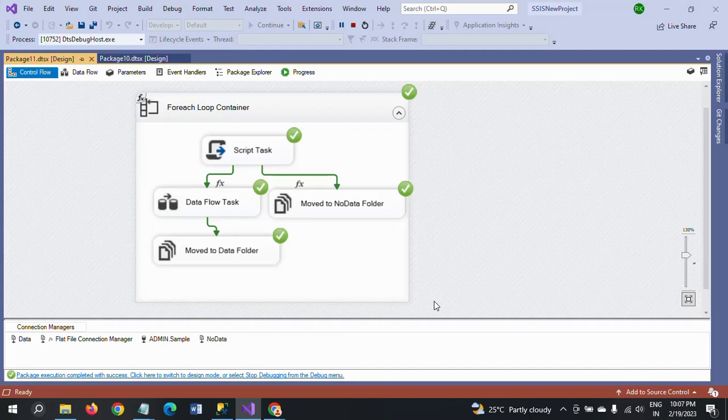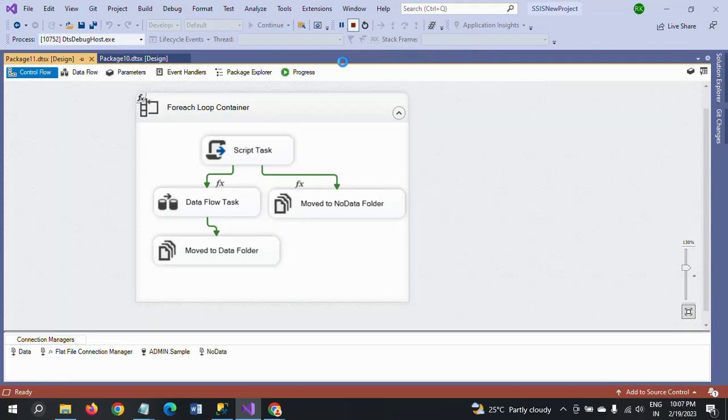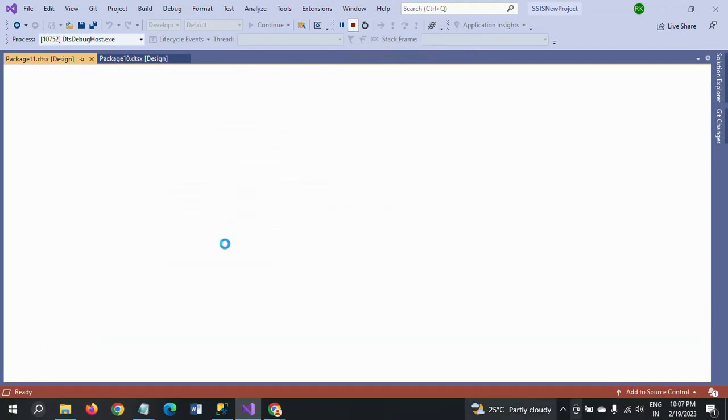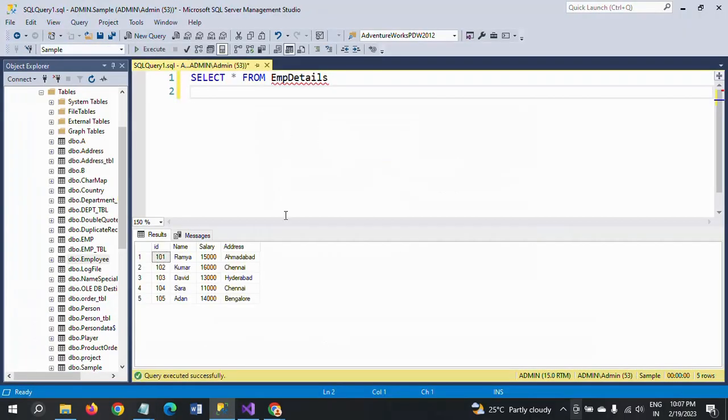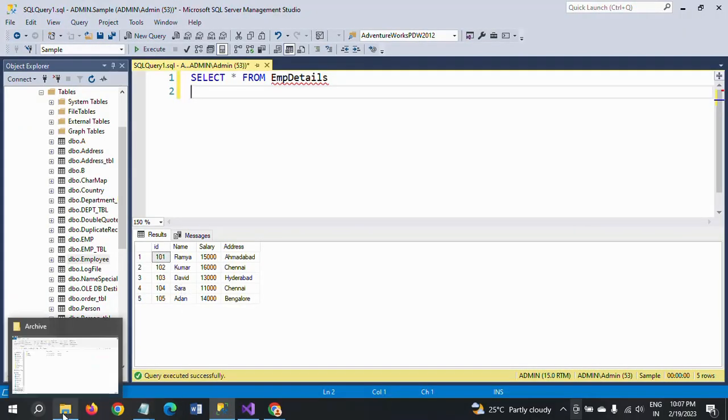Yeah, it went successfully. Package went successfully. We just check the tables first. So 5 records are loaded.